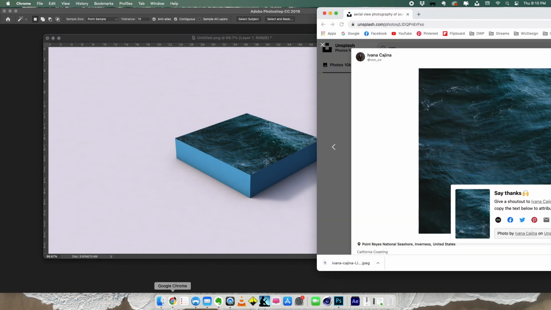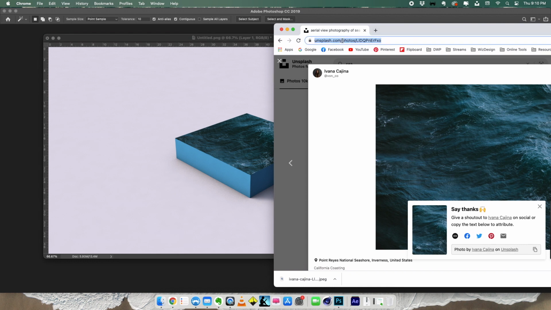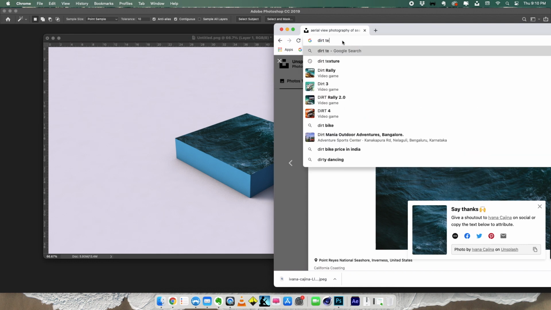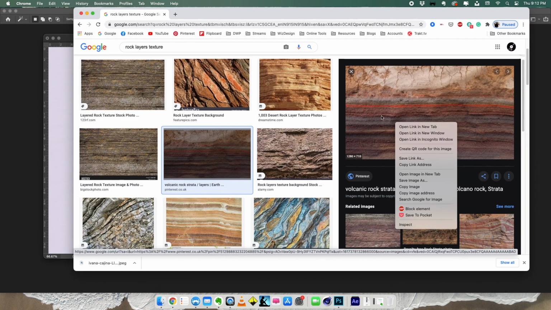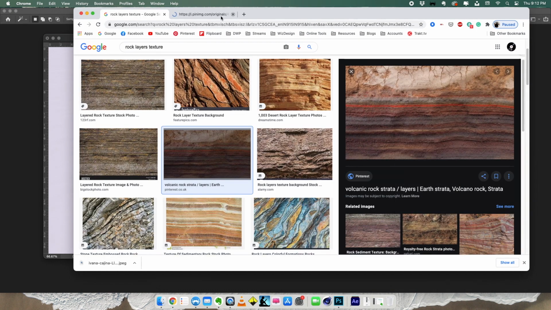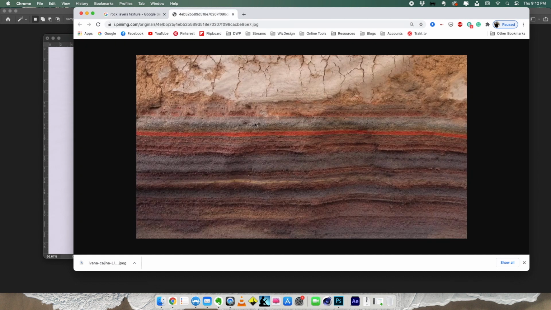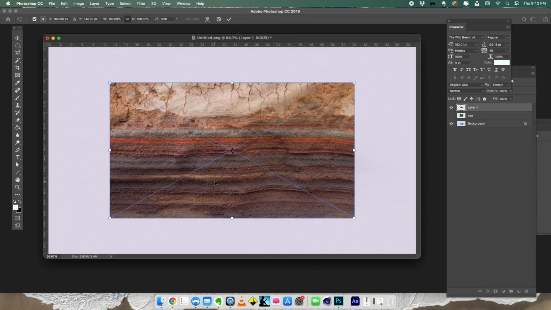So what we need to do is we can actually try and bring in a little bit of dirt texture and see how this actually looks. So I'm going to go in and search for some dirt. So I like this image. It actually works. It looks like the underground layer or something. I'm going to save this image as well. I'm going to bring this also to Photoshop. So let's bring it right here.